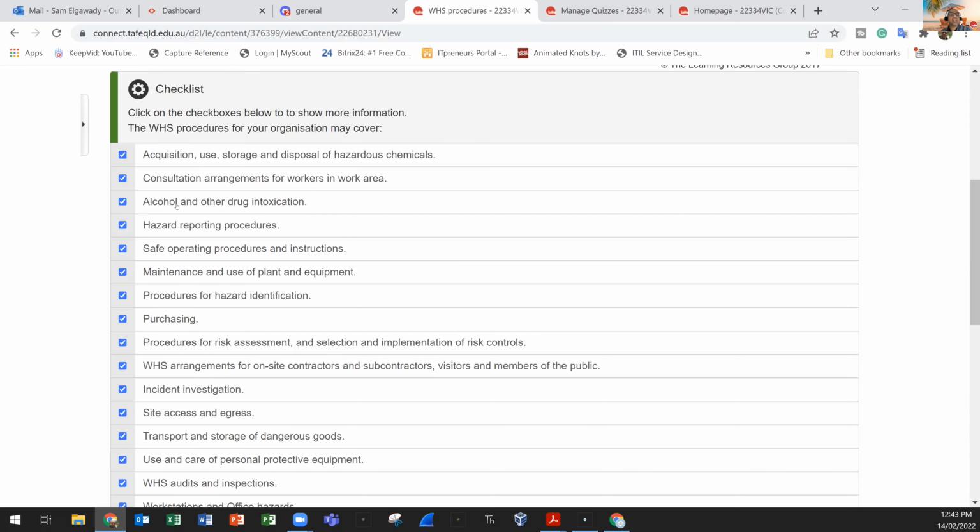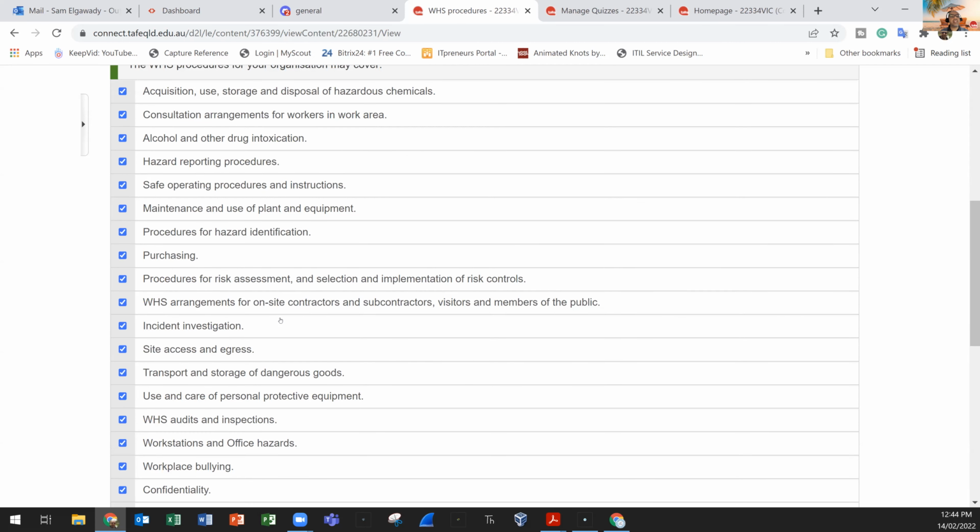If someone has alcohol and other drug intoxication. When I was working in mining, it's a zero alcohol policy. So no alcohol at all is permitted. We cannot drink alcohol. I'm also a scout leader. So in a scout during the camps over the weekend, zero alcohol policy, any scout hall, zero alcohol policy. But some other organizations or companies have Friday afternoon drinks in the workplace. They have free drinks provided by the organization, including alcohol. So it depends on the environment and policies there, the type of industry you are working in.